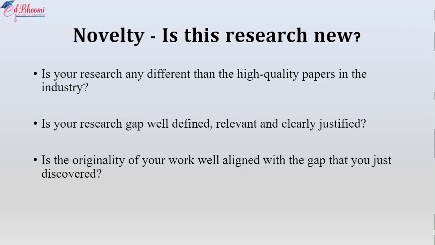We often tend to create gaps of convenience to justify our research questions. So, to evaluate if the gap is a truly existing one, we must have a bias free review of the literature. Is the originality of your work well aligned with the gap that you just discovered? These answers are also found in the introduction, related work, and discussion chapters.